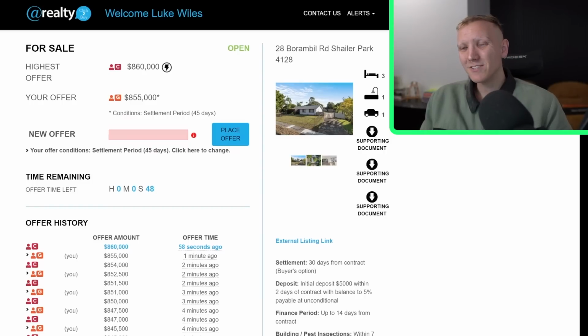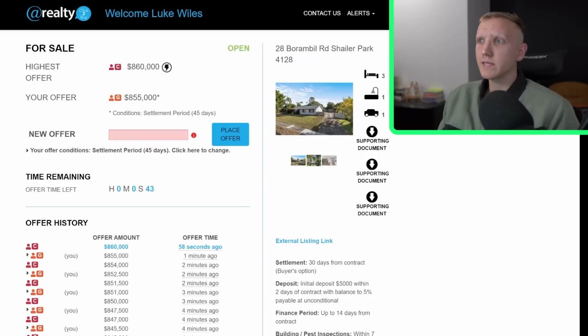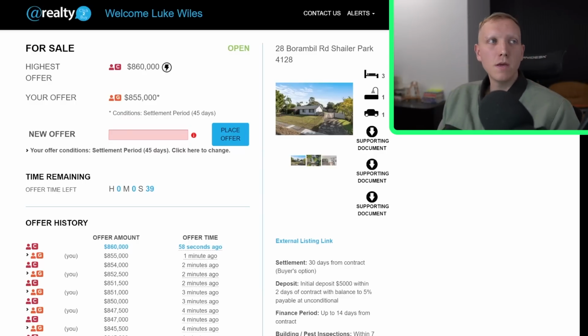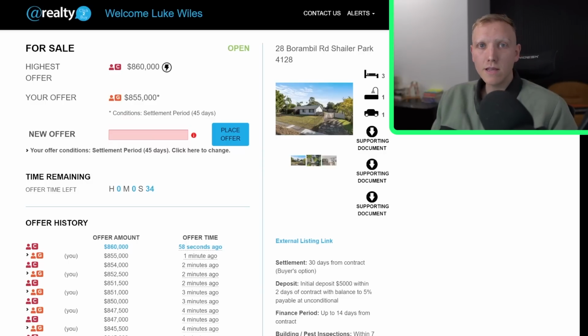But at $860K, there's still other deals out there. There'll be another property on this block size that we can try and nab with the drivable side access or corner blocks coming up. So at $860, it's really pushing it. I mean, we would have liked to pick it up around that $830. That would have been the nice price point, with the limit of that $855 and that value potential.